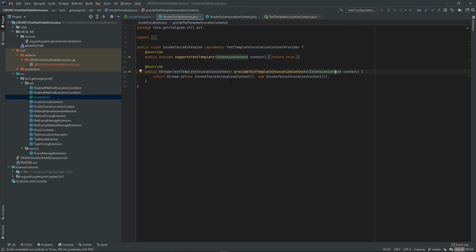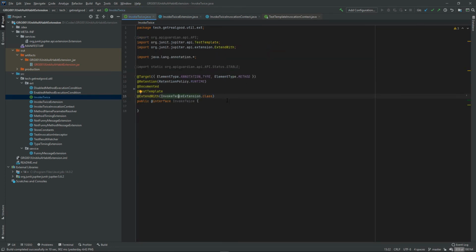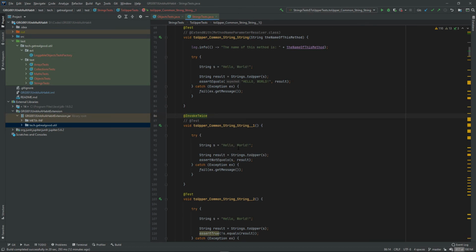But for the purposes of the course, we need to keep it illustrative but relatively simple. So we would expect the InvokeTwiceExtension to cause whatever method we're running to be run twice. Let's see if that's the case. Just to add one more thing, a test template must always be used with @ExtendWith and whatever extension we supply.